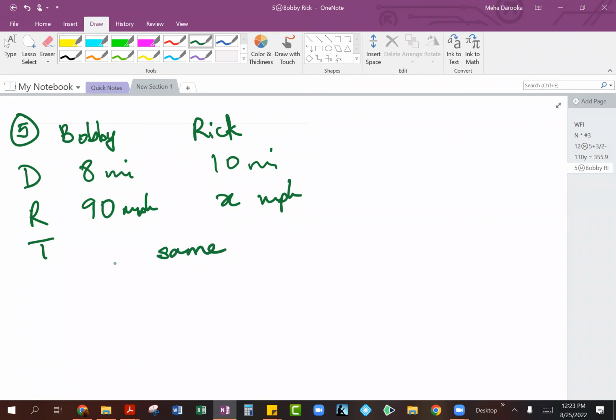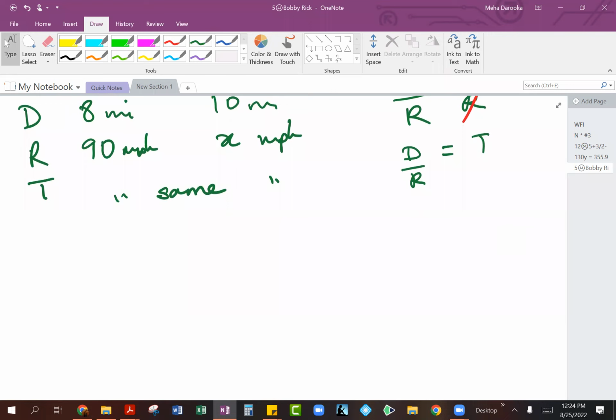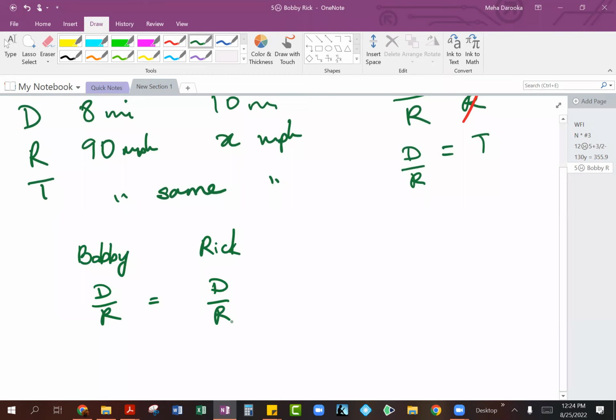Okay, so since the time is going to be the same for both, you are actually going to rewrite this equation by getting t by itself. Since both of them are going to have the same time, we don't have to worry about the time, and we are going to set up our equation in the form of distance over speed, or d over r. So the way we're going to do this is, since both of them have to finish in the same time, that's going to be the general form of our equation.